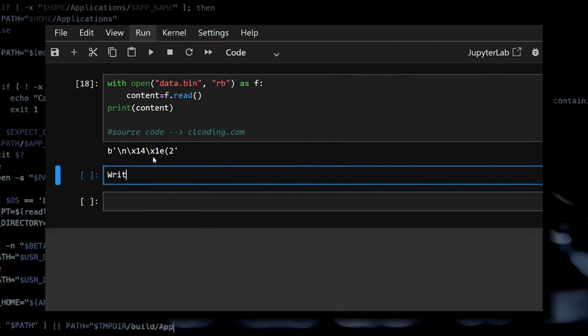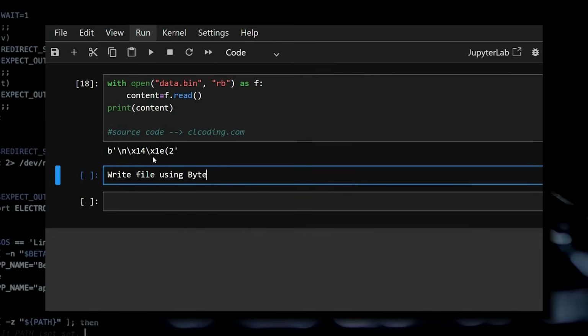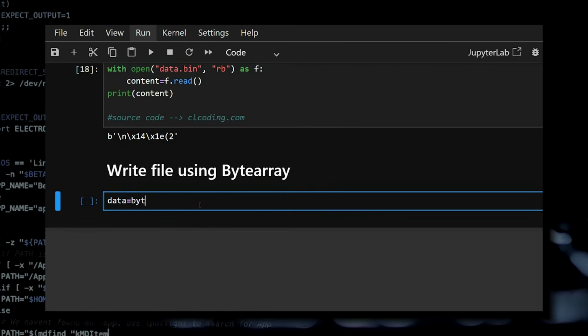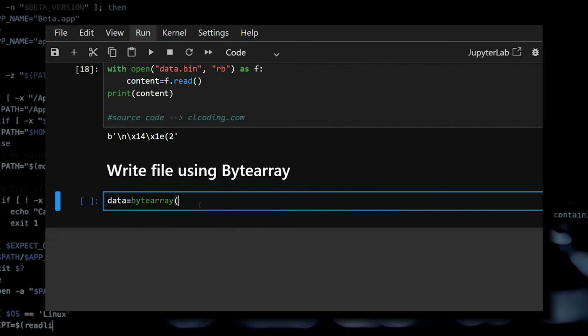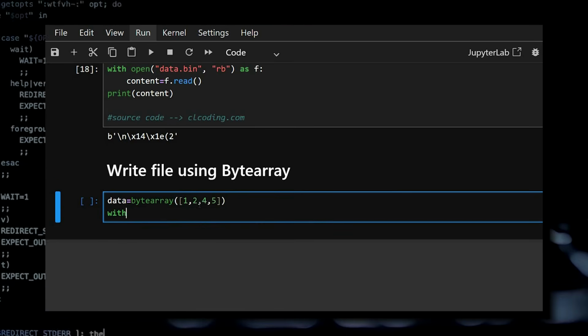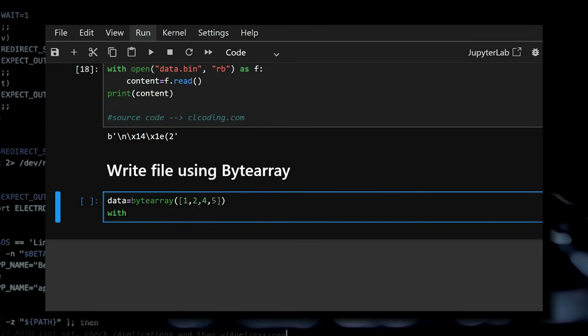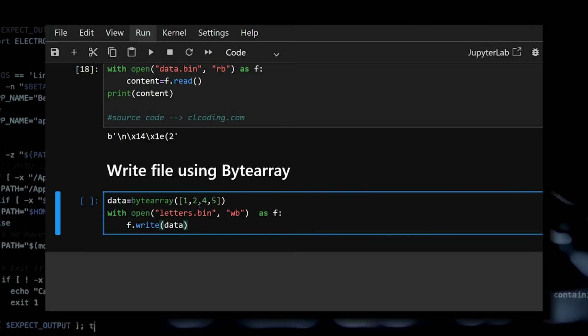So the next one is write file using bytearray. For this we'll convert the data into bytearray form. So here we have defined the data and now we'll write to this file using bytearray.